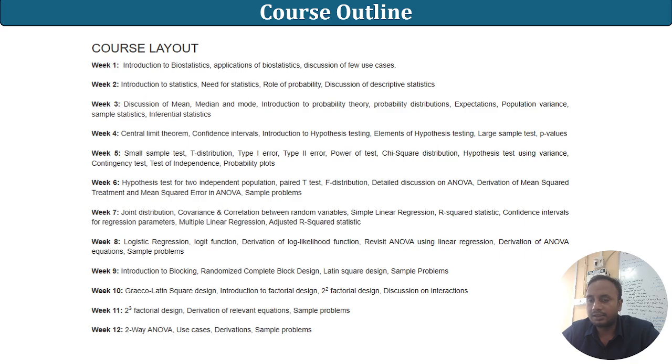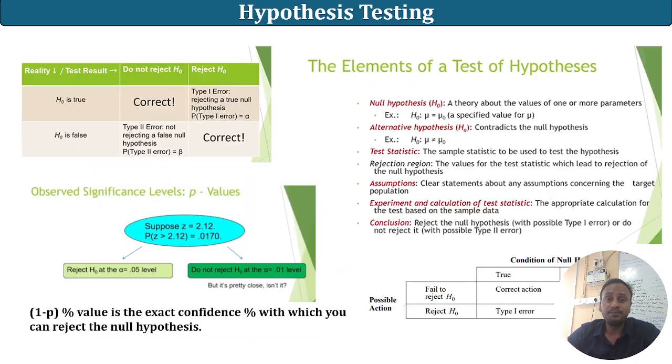The contingency test is something like, if you're solving a machine learning problem, you will have the confusion matrix. In a similar way we have to take it, and then we'll check with the probability plot, which we call the QQ plot. We have to check whether the data is going toward normal. If it's a straight line, then it is close to normal. We'll see that QQ plot also, and this is the whole idea.